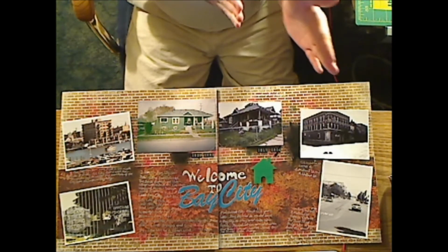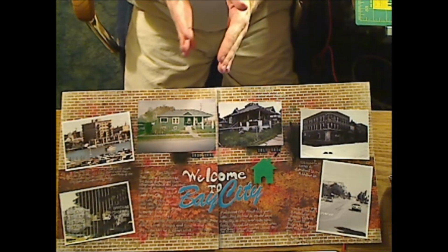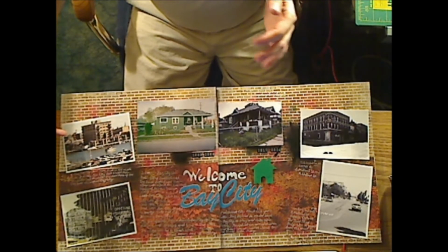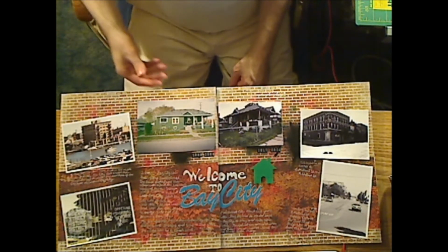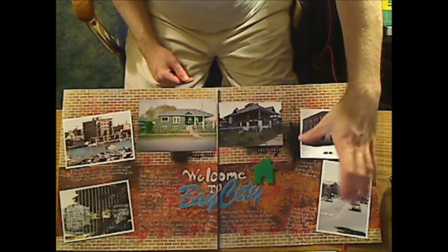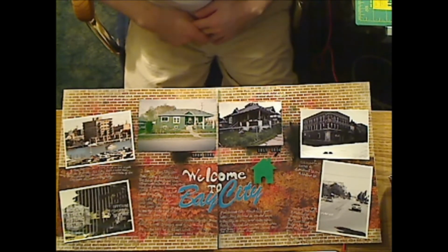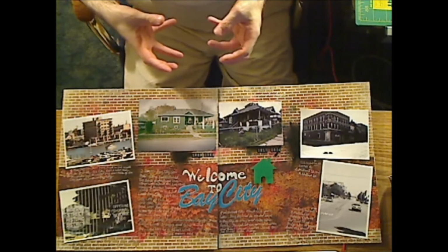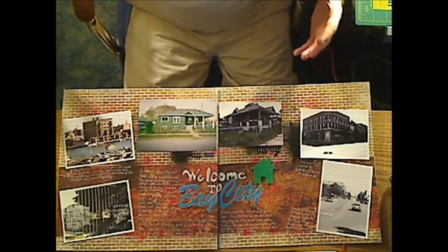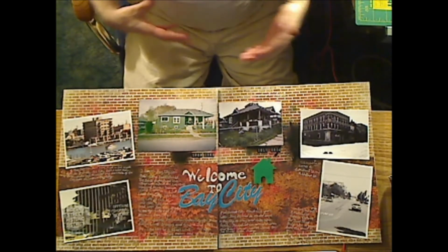It was really interesting. From 1877 to 1905, the east and west sides of Bay City were two separate towns. That used to be East Side Bay City, and this side of town, the west side, used to be West Side Bay City. They had two separate governments until about 1905, when East and West Bay City merged together and became the city of Bay City, one town. So that's why we have two different business districts and areas, because at one point they were two different cities.